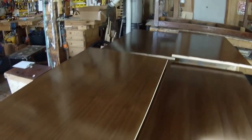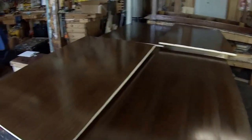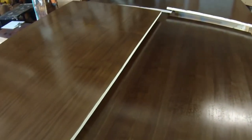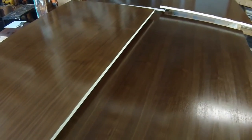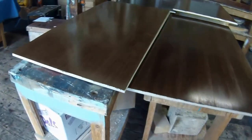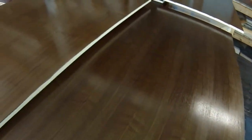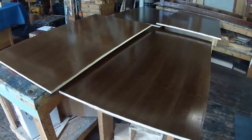So, geez, what do I do about that? Why did that happen? I'm not really sure. I think it has something to do with the grain orientation of the veneer. Like this veneer was slightly more flat sawn in orientation, and this was more tighter quarter sawn grain. And so this took more stain than that panel, and that's why there is a difference. Or it could also be a difference in density. Could be that this tree was denser than this tree. I don't know. But I end up with two different colors here.